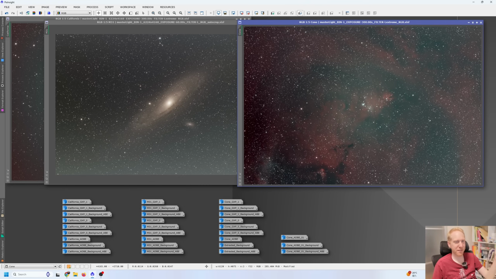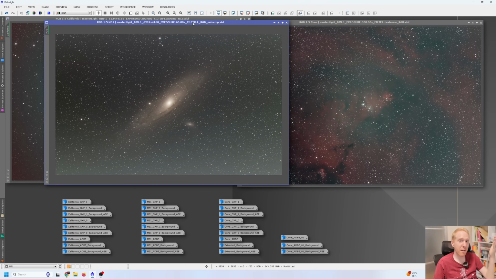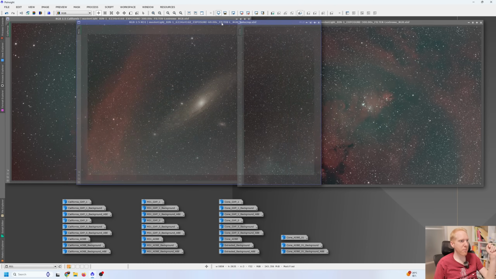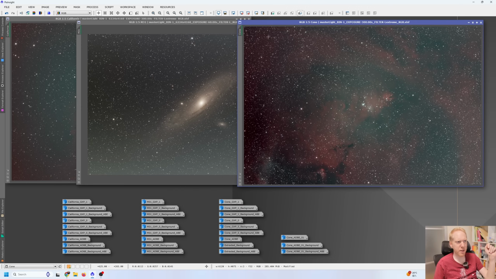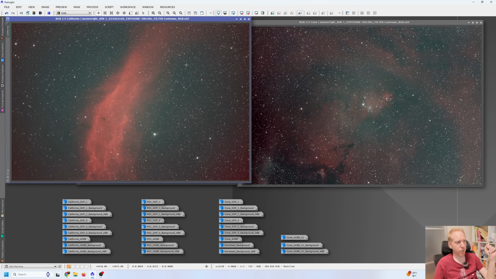Okay, we are in PixInsight and I have here three images that we're going to look at and compare: automated dynamic background extraction and GXP. So we have M31, the Andromeda Galaxy here, with quite a strong gradient on the sides. We have the Cone Nebula, with maybe a left to right gradient. Left is dark and right is bright, and maybe center is even brighter. And then we also have the California Nebula, where the center is brighter and then the edges are darker and redder. So we have gradients here, and we want to remove those.